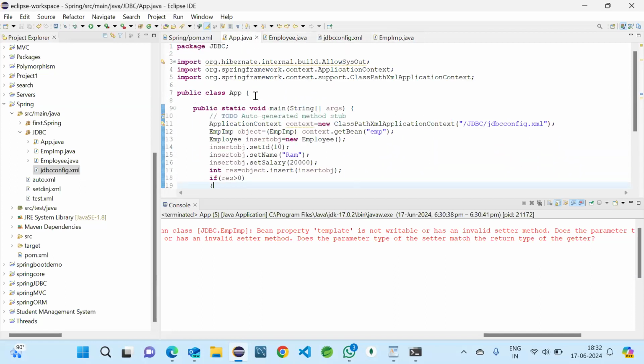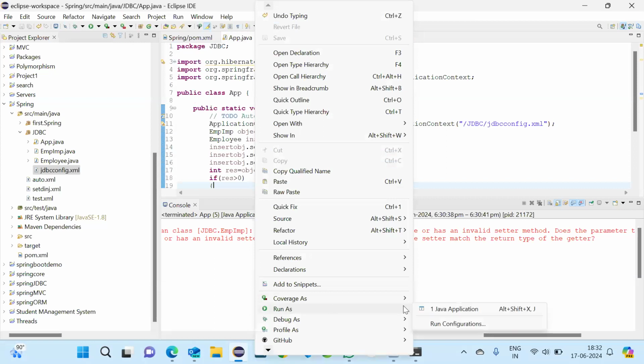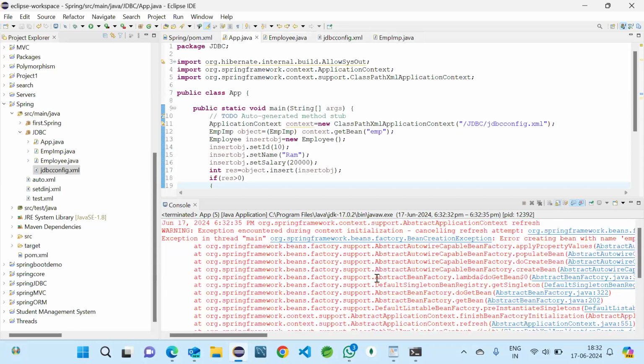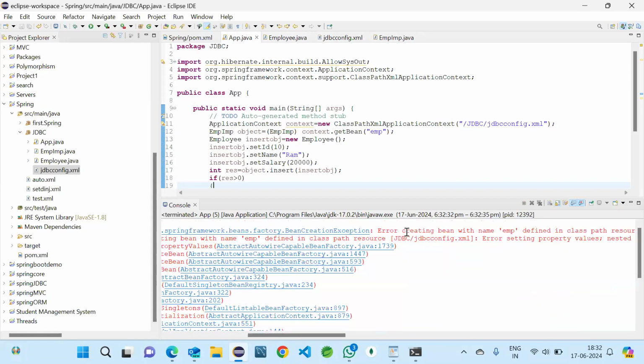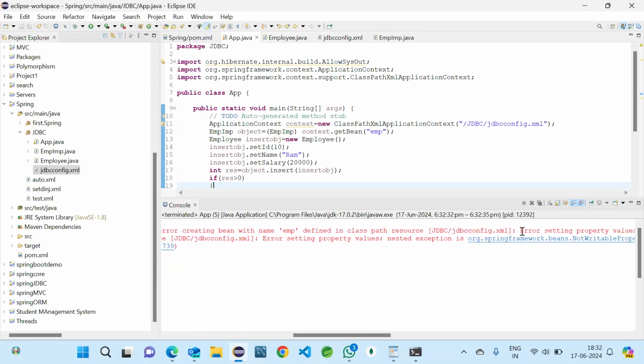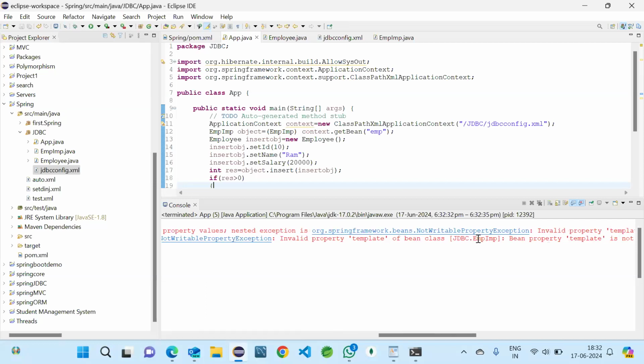Now let us run once and we'll see what is there. Okay. Error creating bean with name emp defined in the class path resource. Okay. Error setting the property values, nested exception, not writable property exception.